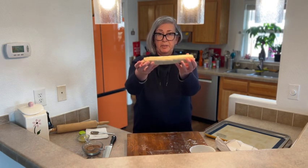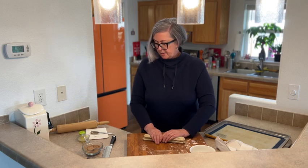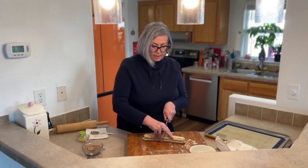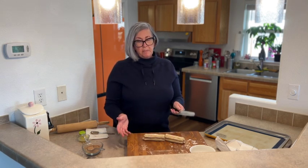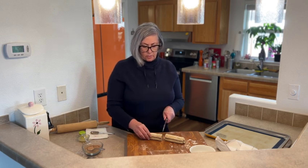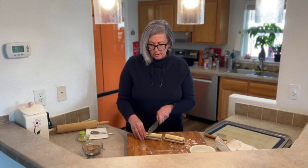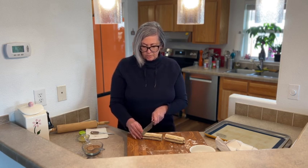See? Pretty simple, huh? And now, I'm just gonna kind of firm that up a little bit. And I'm gonna pick about halfway, and halfway again. This should make 12 to 14 cookies. So I always think it's easier once it's cut in half. So, let's see, 1, 2, 3, 4, 5. That should be just right. Okay.